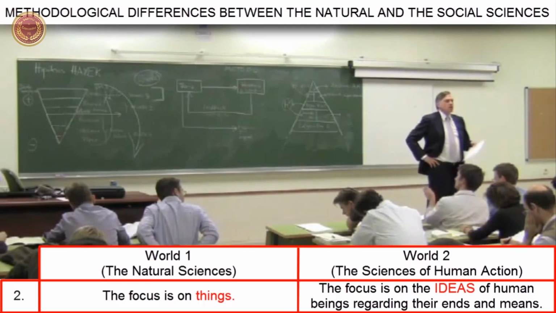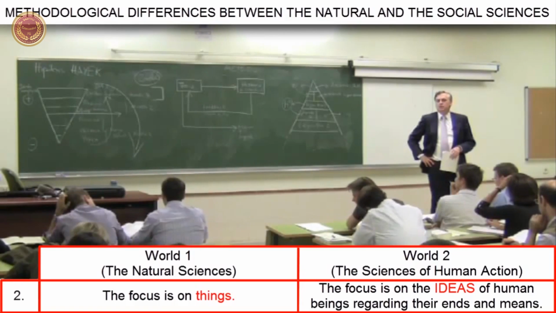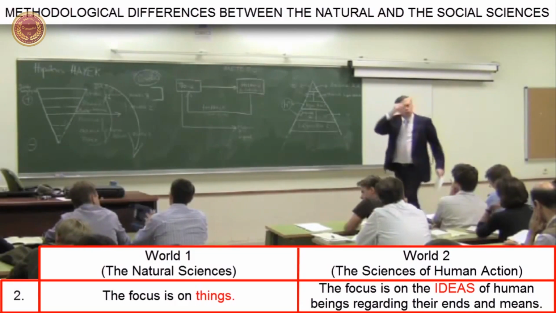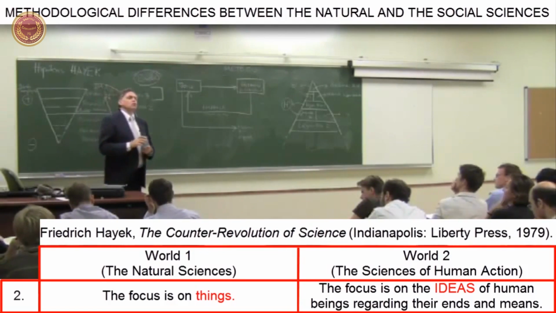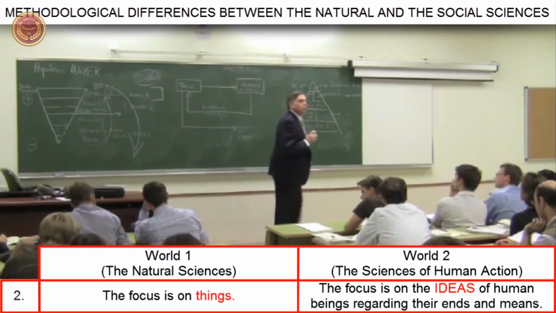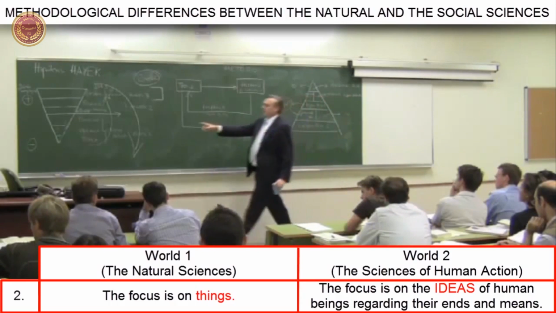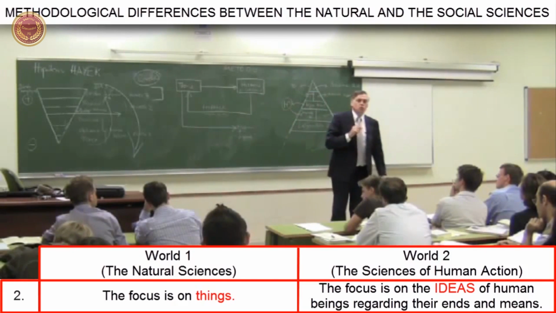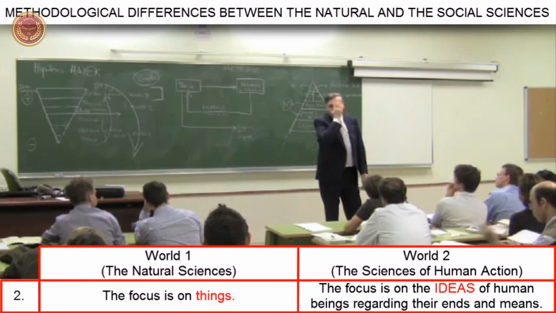In the natural sciences, we are always performing lab experiments, watching and analyzing the reactions of things external to us. In the social sciences, what we research are ideas that other people hold about what they do, that is, about their ends and their means. In his book, The Counter-Revolution of Science, Hayek offers the following example. He tells us that a cosmetic is not a cosmetic due to its chemical content, in other words, what's in the little jar from a chemical standpoint, but due to a belief certain human beings, men and women, hold that if they apply that particular cream every night, they'll wake up more attractive the next morning. Such a belief, held by one person, is sufficient to turn the cream into a cosmetic.